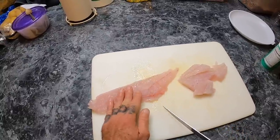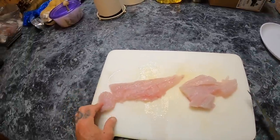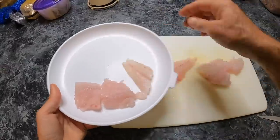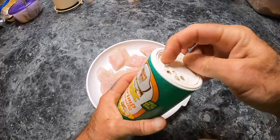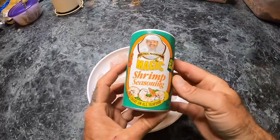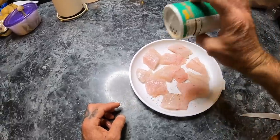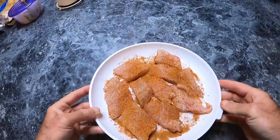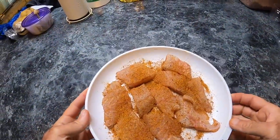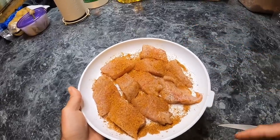Kind of hungry so I'm going to cook both fillets. Hopefully I can eat it all, probably. Lay it out on this plate. I'm going to cook something very basic, very simple. Here we got some Shrimp Magic — want to dust each side, a good coating of this. Now I'm going to stick this in the fridge while I cut the other fish. It needs a little bit of time for everything to soak into the fish.